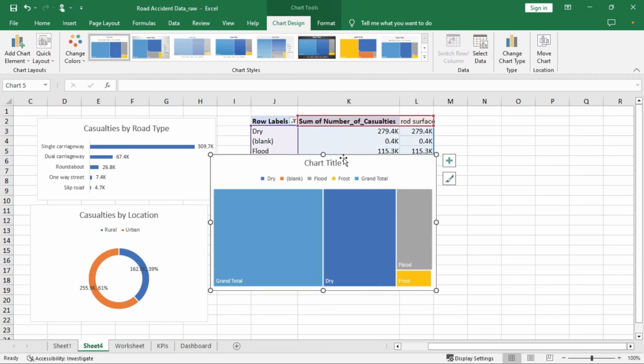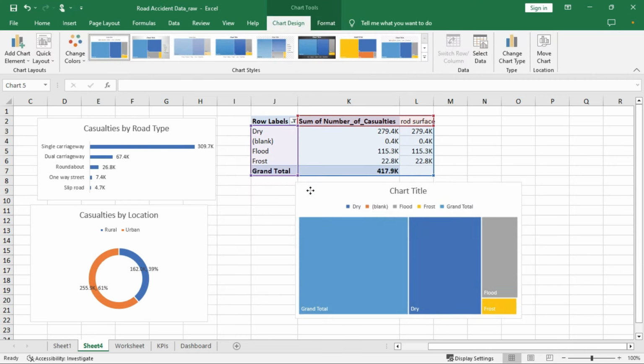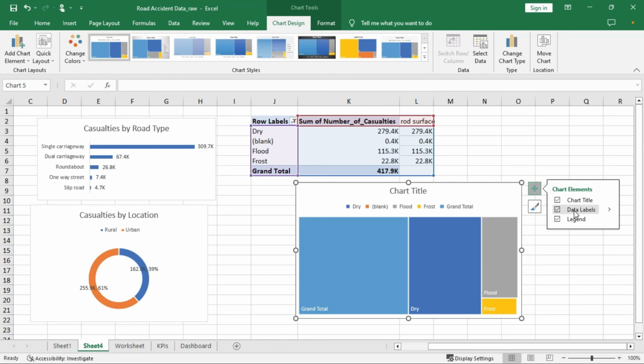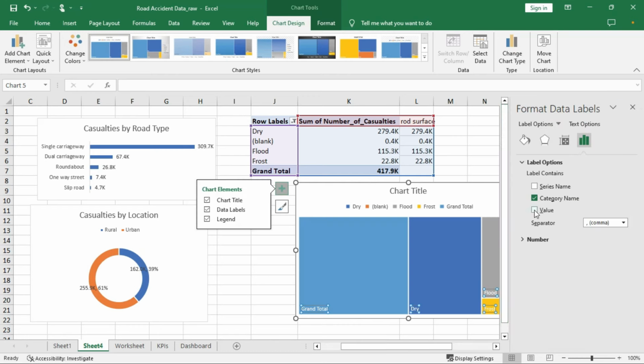Okay, then I'll introduce labels which are the values. So more data labels option, then I'll choose values and get rid of... Okay, I'll leave the category names there.